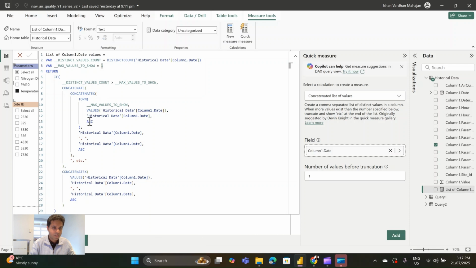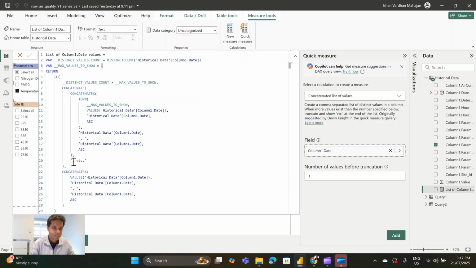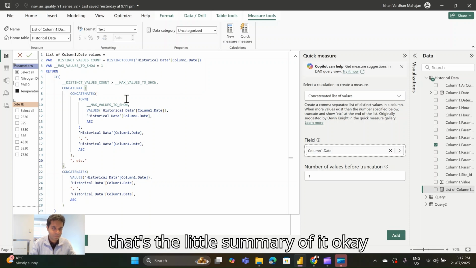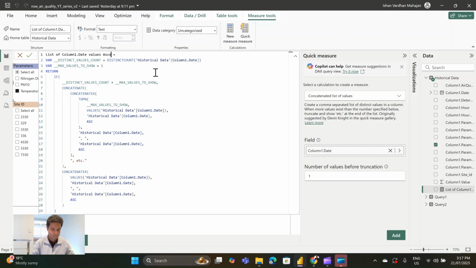Okay, order them by ascending order, and if you have more, add a comma, and in the end, etc. That's the little summary of it. Okay, now what I'll do is I'll call the name ascending. Okay, that's one thing.